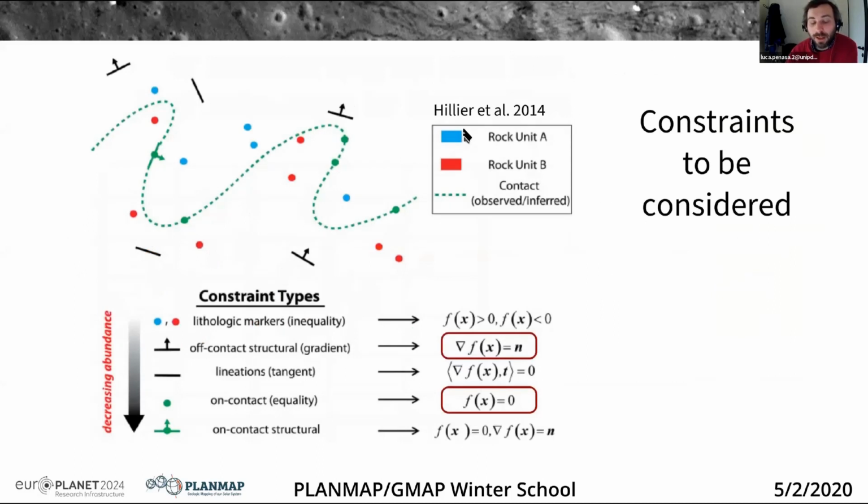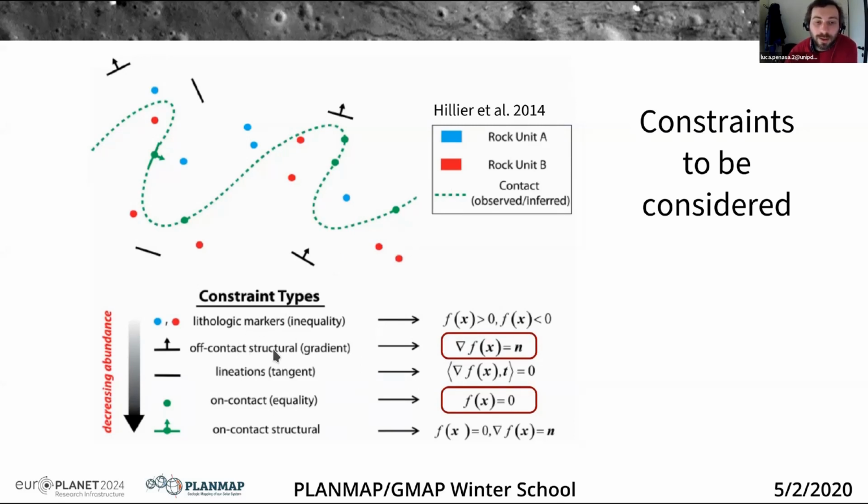So let's summarize this about the implicit generation of surfaces. What we want to do is, of course, define a function f that is a function of the space, basically of x, y, z. And then we need to provide some different types of constraint for that surface. So like saying, okay, the surface in this point is oriented like this, and the surface must pass exactly through that point in space. And these kinds of constraints are then used to solve for the surfaces we are trying to generate.